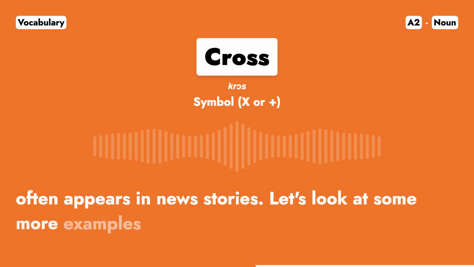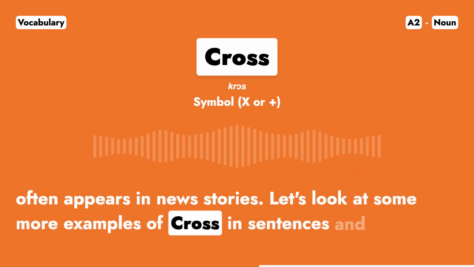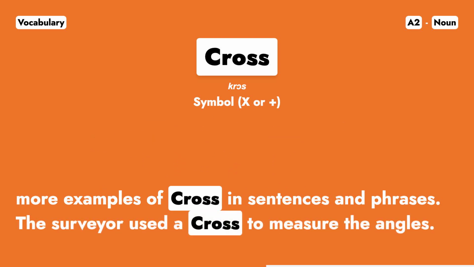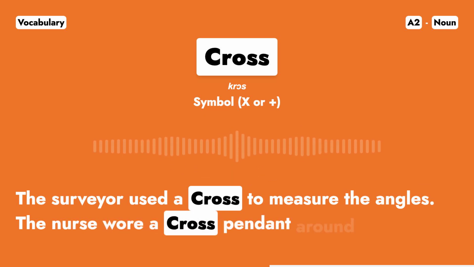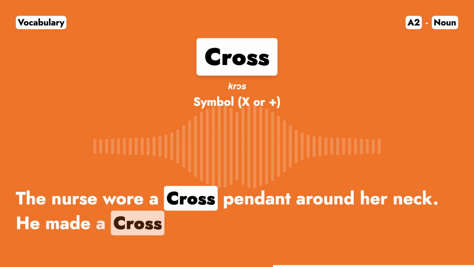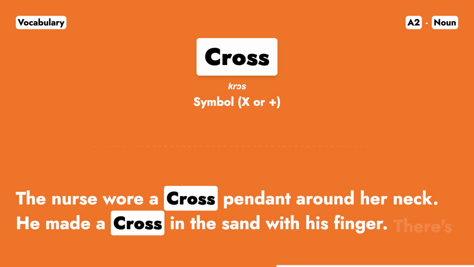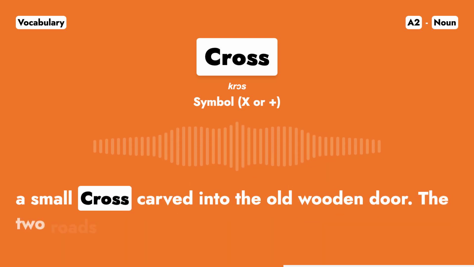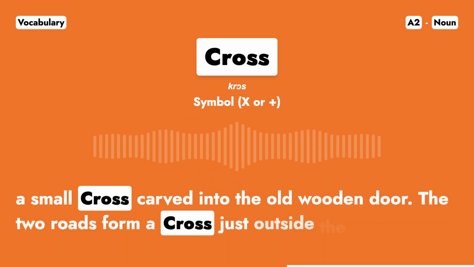Let's look at some more examples of cross in sentences and phrases. The surveyor used a cross to measure the angles. The nurse wore a cross pendant around her neck. He made a cross in the sand with his finger. There's a small cross carved into the old wooden door. The two roads form a cross just outside the town.